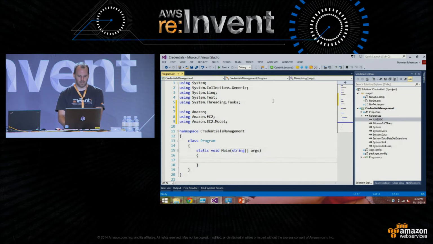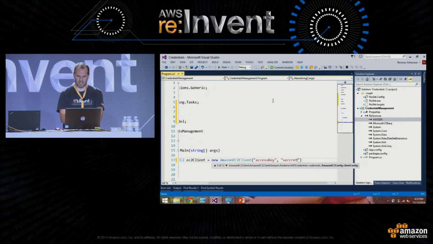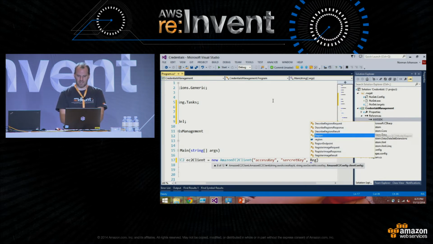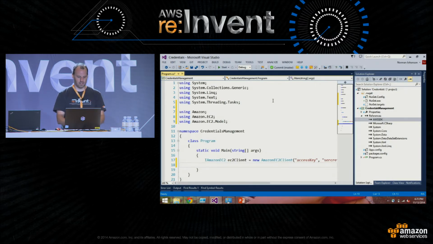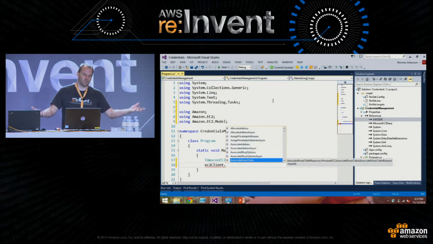So now let's step into the code here, and let's type out, I want an EC2 client, new Amazon EC2 client. And we pass in our access key. Obviously, this is not really an access key because they are not fun to type, especially in front of a large crowd. And then we can use those constants to say, I want to connect to US West 2. And now we have our client, and we can simply look, and you see there's all those operations that we can call. And we'll create our request objects and get a response back.